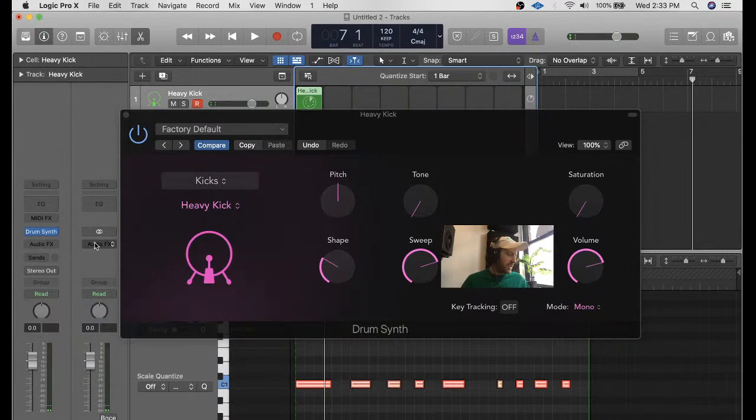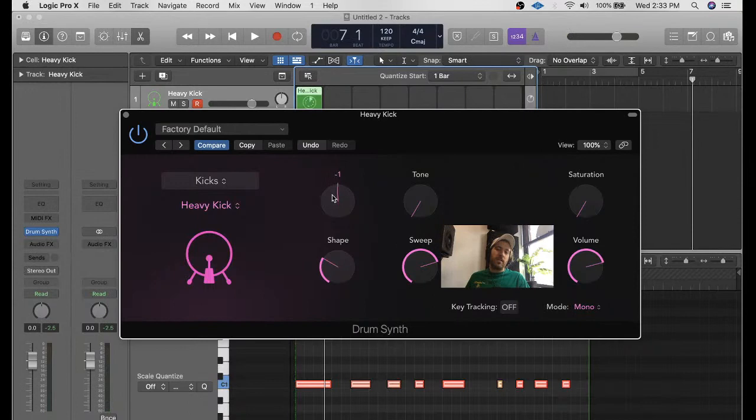So my recommendation to you would be that if you want to make a kick drum out of this, you would actually take key tracking off and then tune it with this. But if you're looking to make an 808, where you're going to want to be able to use it like a bass sound, you could turn the key tracking on. That way you can actually start playing notes and treat it like a real bass line. So the first thing that we have in order to create an 808 sound is the saturation.